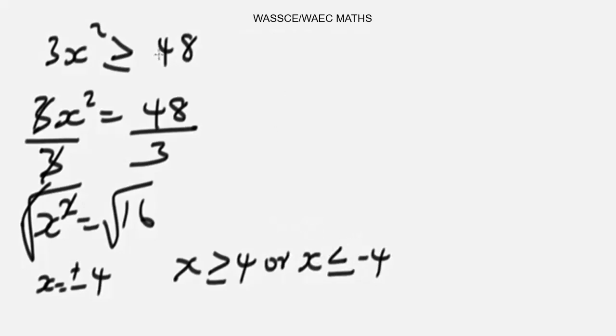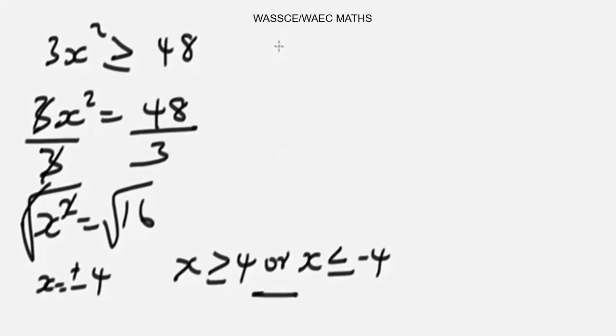Remember, when you have greater than, you use or to separate it, but when you have less than, you start from the negative value and proceed to the positive value. You don't need to separate it with an or, right? Just like here. Okay, now let's look at another example.